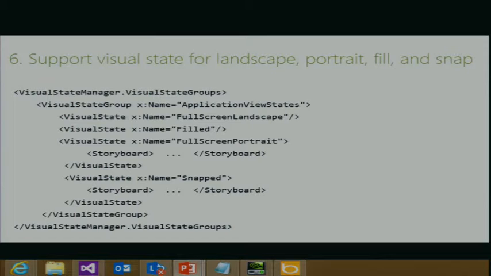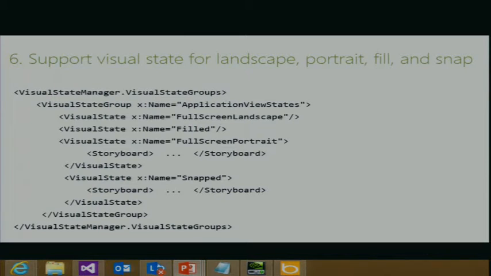Next tip is that you definitely have to support your different visual states. When you've got a Windows Store app, and you've got a Surface, for example, you can go from your full page landscape to portrait in a heartbeat. And if it looks terrible, you're going to know very quickly. Also, you can get snapped. You can take your app, drag it to one of your sidebars, and your app will get snapped. You cannot stop your app from getting snapped. You can very easily be put into a snap view, which looks kind of like a condensed version of your portrait mode. So you need to support that. You also need to support your fill mode, which is kind of a condensed version of your full.